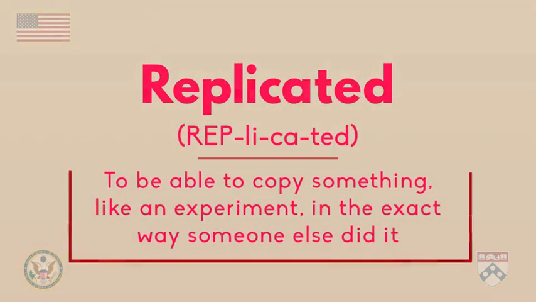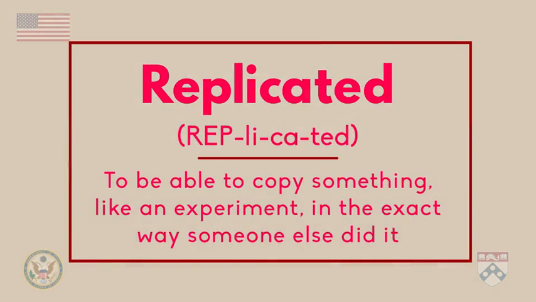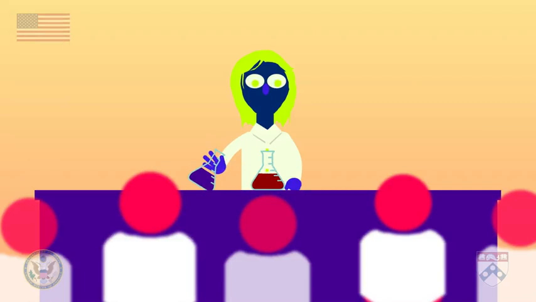We call the information we learn from an experiment a finding because in science, you look for information and then you find it. One very important point, an experiment must be able to be replicated. That means someone else must be able to do the same thing you did and in the same way that you did it. If the experiment is replicated and the other scientists observe the same thing that you observed, then you have found good, strong evidence.